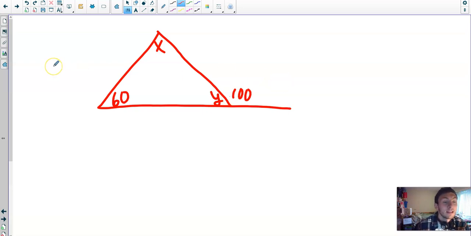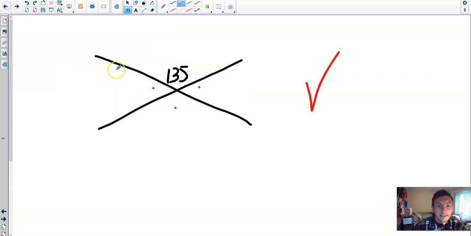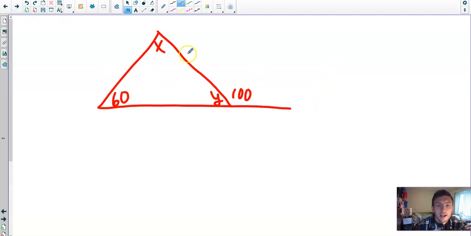If not, then you should be reaching out. You should be asking questions in the live sessions, in the synchronous sections. You should be going on Google and YouTube and maybe finding some other videos on this, just some extra practice. But that's what you need to take out of this. This diagram, where you find the missing angles, and triangle angles, where you're finding all the missing angles.